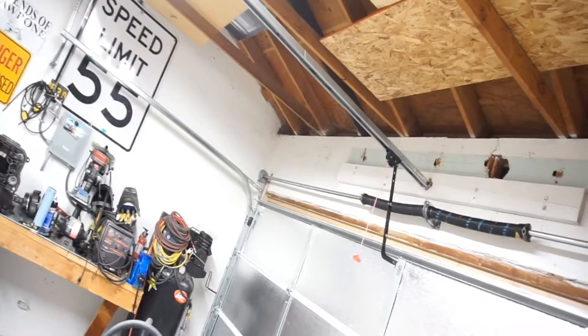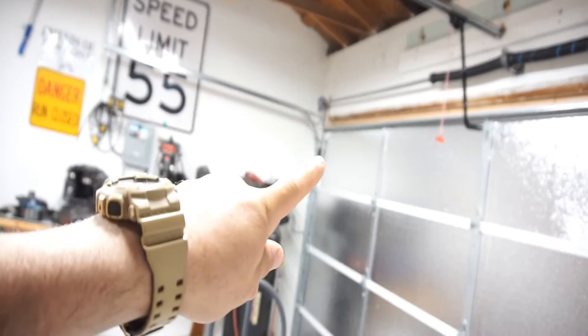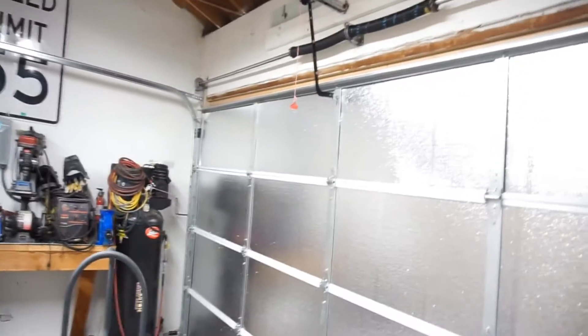So I had to run wires, run sensors, whatever. There's a little box right there that tells you if your garage is open — it alerts you via phone. So when I open the garage, it sends me an alert on my phone. It alerts you and says the garage has been opened, and then it keeps track and logs how many times the garage is opened.